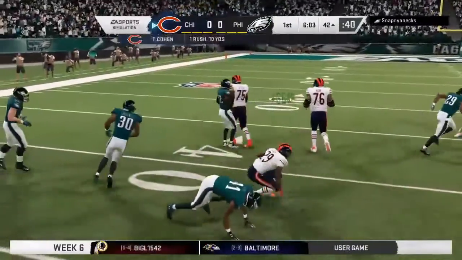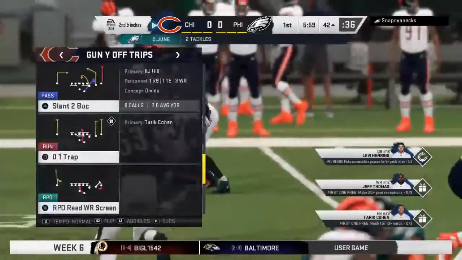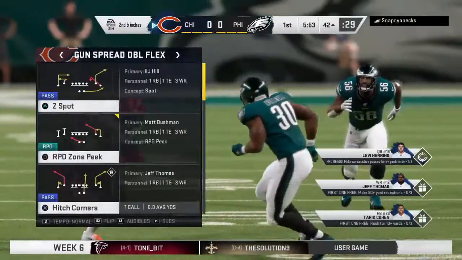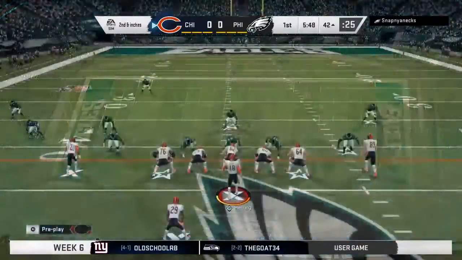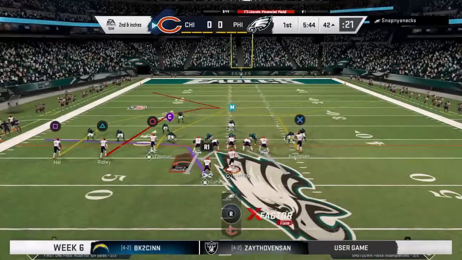Pretty solid run here on first down. Almost picked up another first, but he appears to be a few inches short. A good gain again. That's now 31 yards combined on those last 2 plays. Second and inches at the Eagles' 42-yard line. So not quite a first down just yet as they come up on second and less than a yard.